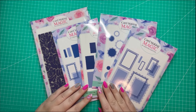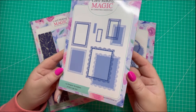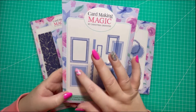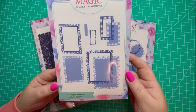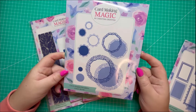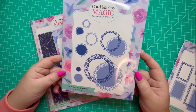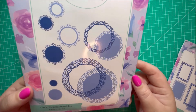I have a selection of products from Card Making Magic, which is designed by Christina Griffiths. I have the A2 elegant nestables, which is an eight-piece die set with some lovely frames. I thought they would come in handy as I don't make many A2 cards, but Christina said you can also add them to larger cards if you wish. From the same collection I also bought the circle elegant nestables, which is also an eight-piece die set with some lovely frames.